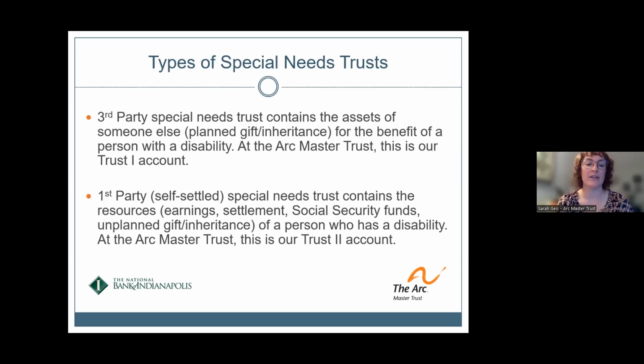So if I am a parent and I wanted to leave funds from a life insurance policy to my child, I could do that via a third-party trust if I'm naming the trust directly. If I wanted the funds to go to my loved one directly, I would have to name them directly. But if I set up a third-party trust and I've not named the third-party trust as the beneficiary as a part of my estate, and it goes directly to my child, they are not able to establish a third-party trust with those assets. Their only option would be to establish a first-party trust.